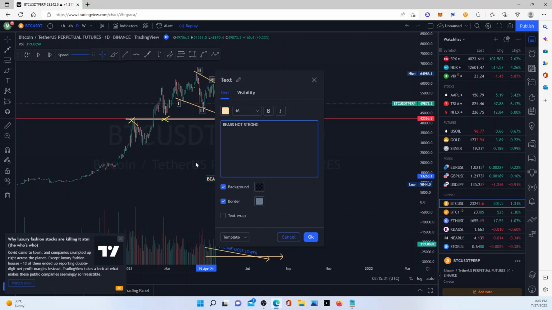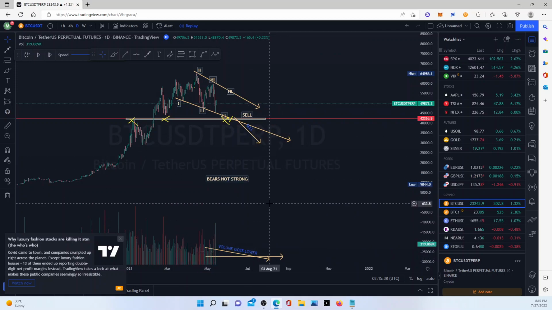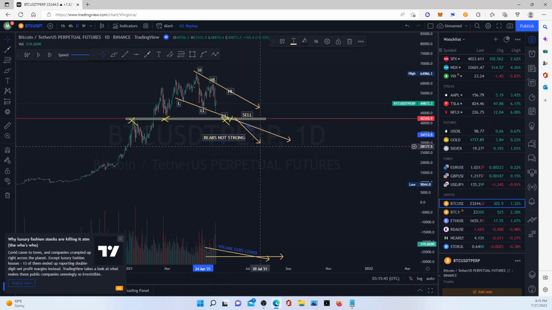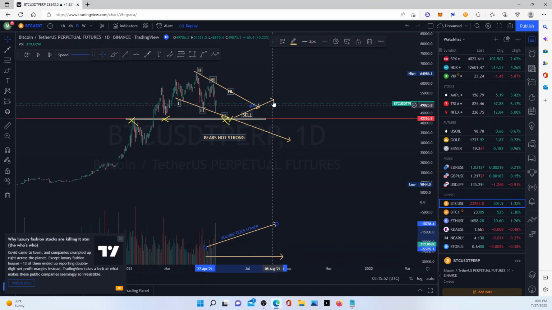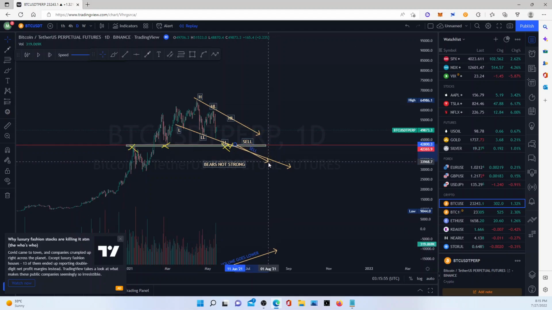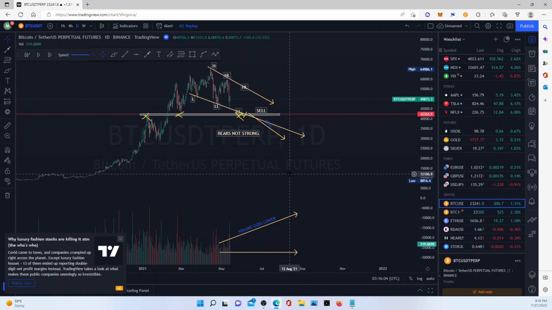wuxuu ku leeyahay bearska ma xoogano, the price action will not reflect your sell. Okay, your price action would not reflect your sell, so markaas waxaa ku roon adigoo sellkan iska dhaaftid oo aad u gashid dhinaca buy because the volume kaadeeto wuu daadanoya wuu soo yaraanoya. But if however your volume goes up and you see your sell, your trend line waa la soo jibiyey, your support waa la soo jibiyey, priceka hoos u socda volumekana kor u socda, that is a good indication of bears are strong, sell u gali kartaa.